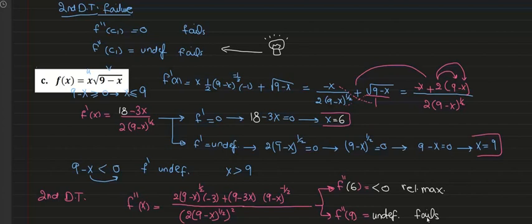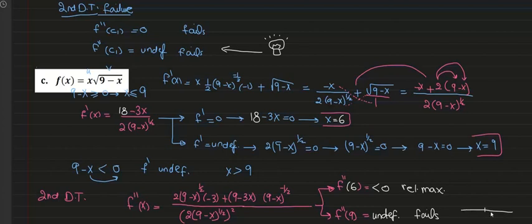Now, if the question was indicating to use the second derivative test and it failed, which means that the second derivative is equal to 0 or undefined at the given point or at the point that we generated, we will say that simply it fails. But if the question says that you got to find the relative extrema and you were choosing to use the second derivative test and it fails, you got to make the first derivative test for only that point.